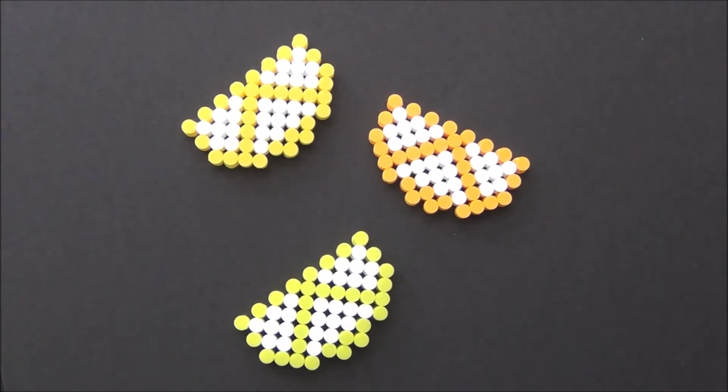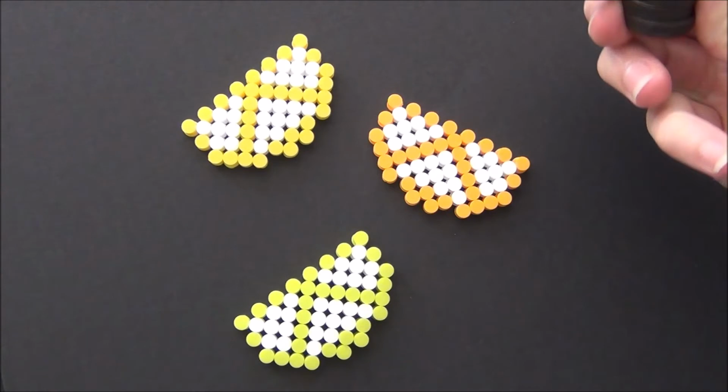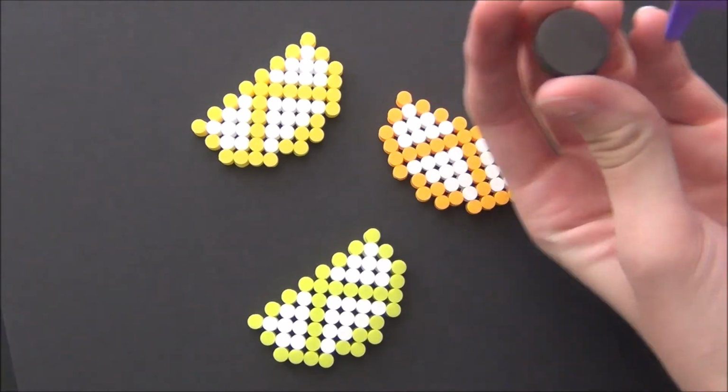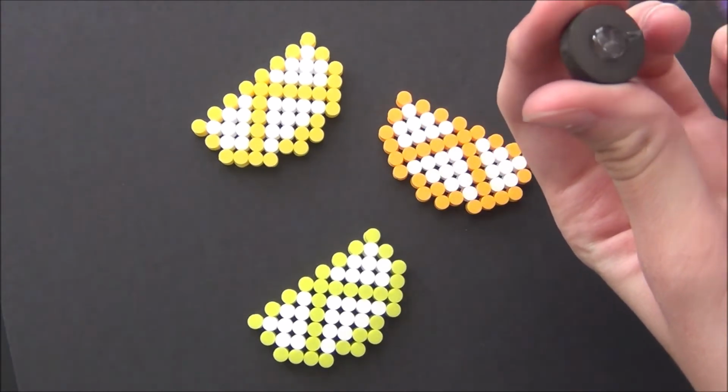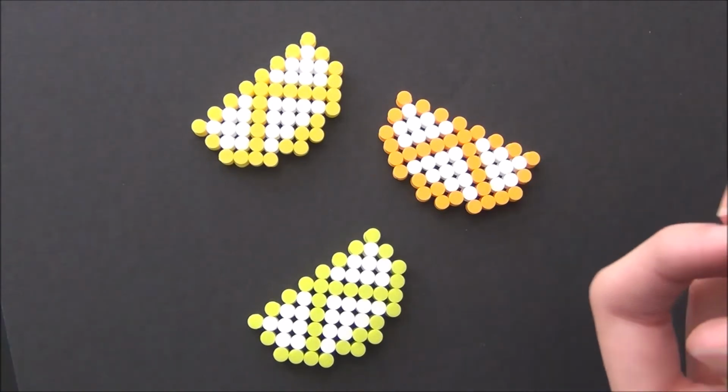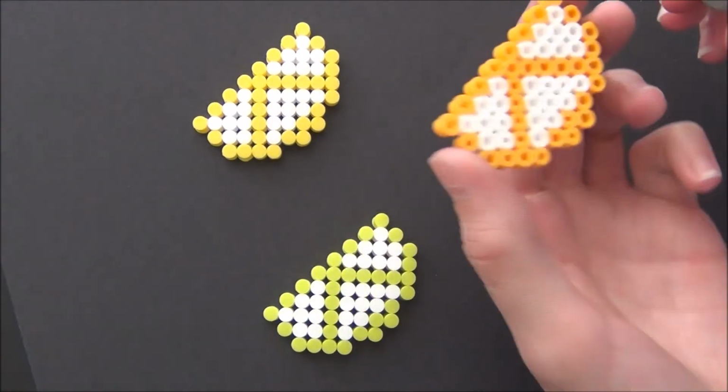I'm going to be turning these into magnets, and to do that, all you'll need are these small circle magnets and hot glue. Just put the hot glue on the magnet and stick it on one of the perler beads.